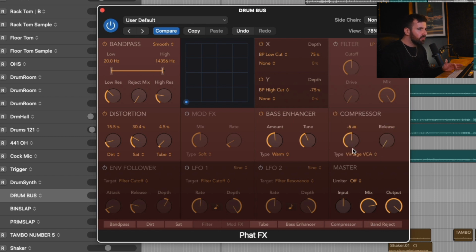Going to set the release super fast. I'm going to bring this right back here. You'll notice immediately there's going to be a jump in volume because this compressor does auto match the gain. So just make sure you bring the level down a bit, and we bring it down here and blend that back in so we get a good A-B with this.